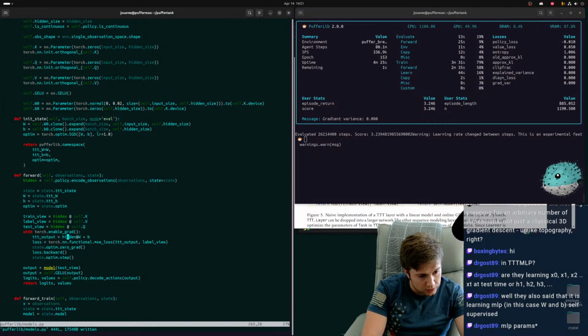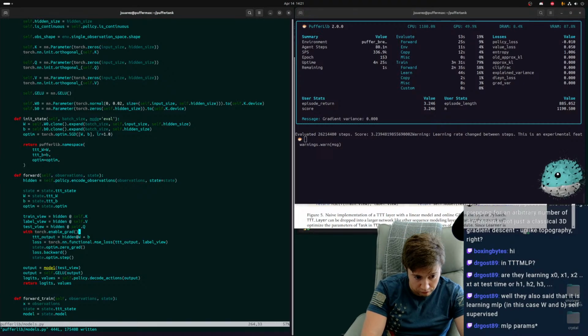Okay, so hidden @ W + B. This should be the only operation that has a gradient, because in forward, all this is going to get called inside a torch no grad.